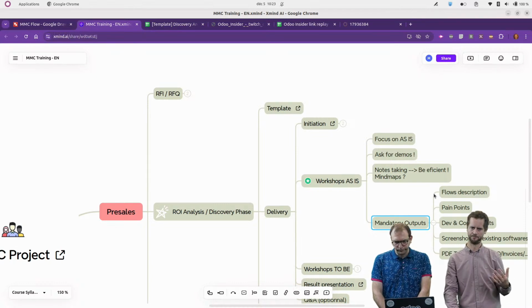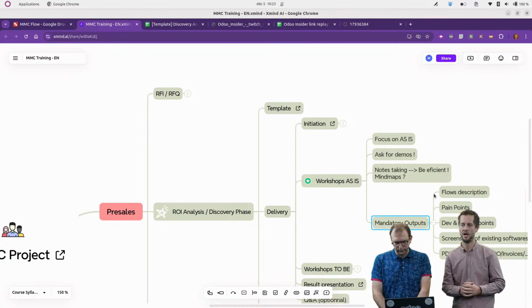because for them it's natural to fill that and they can take that for granted. And since we are not experts in every industry or every company business, it's important to get that so we can ask questions if we feel that we did not understand why there is this information or this field or this button or whatever.